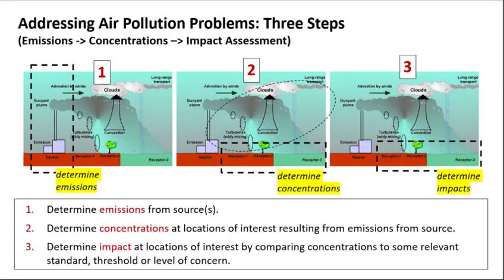In addressing air pollution problems, for example, taking steps for an air district to come into compliance with regulations, or better understanding sources causing pollution exposure, air pollution professionals generally keep in mind these 3 steps as a sequential process.